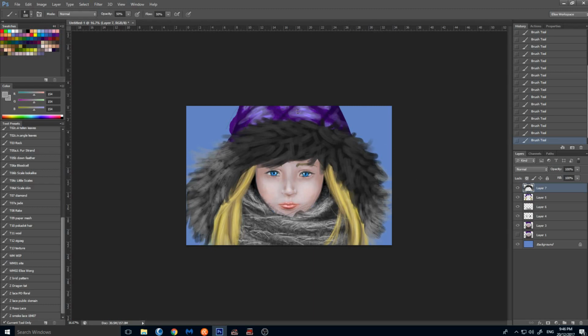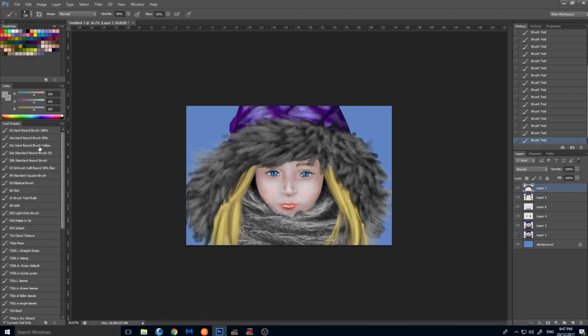So you just gotta repeat the process a few times, especially when it comes to fur. I always find that repeating the process really gives it the sense of realism, because it just adds layer and layer of fur. It makes it a whole lot more believable. So I'm going back to the standard round brush.